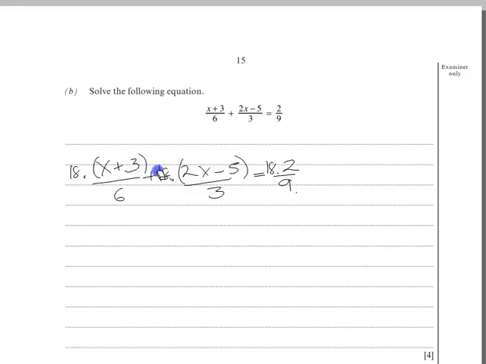Let's just tidy that up to make it look okay. So it's 18 of those, wasn't it? Now you'll see now why I put the bracket, because more than one term you're going to have to expand brackets, alright? But the first thing to do is cancel the fraction now to get rid of the fraction that's underneath. So 18 over 6, 6 goes into 18 3 times, so in effect we've got 3 of these, haven't we? 3x plus 3, 3 lots of. And then this one is 18 over 3, we've got 6 of those. Great, everything's on ground level, it doesn't look half so bad now. 18 over 9 is 2, and 2 2's 4.